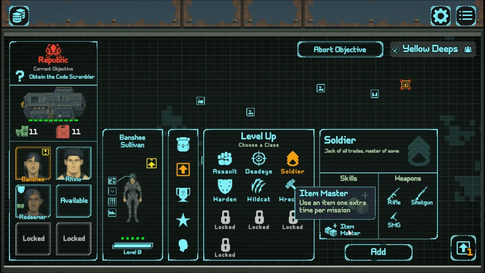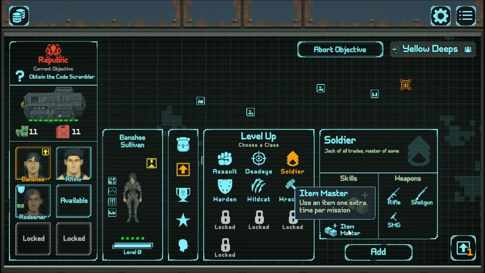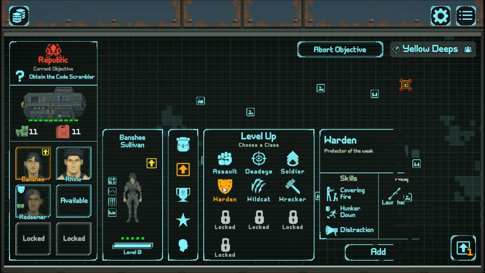And an item master. Use an item 1 extra time per mission. I wonder... I don't think that qualifies as grenades. I think it has to be in the item slot, which none of my characters are actively using right now.